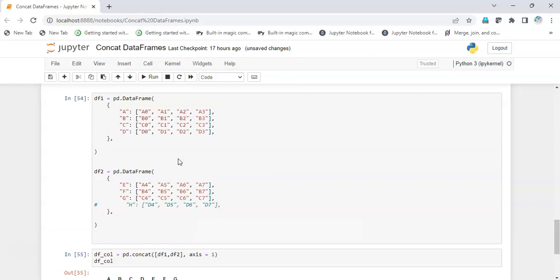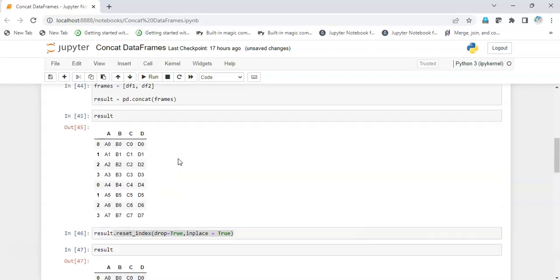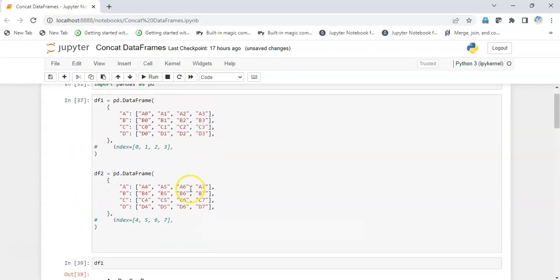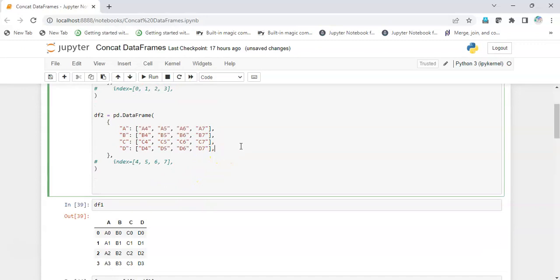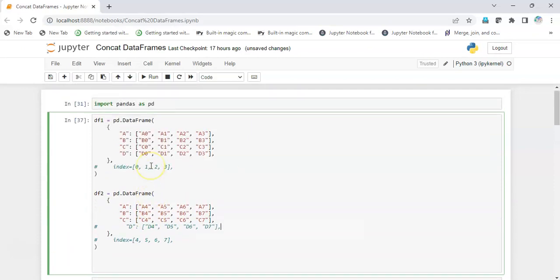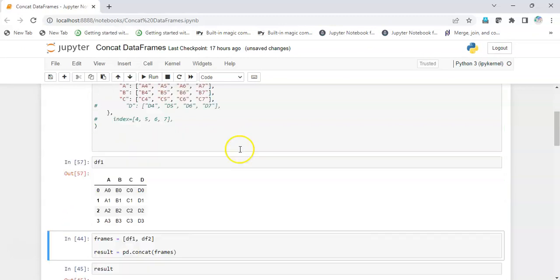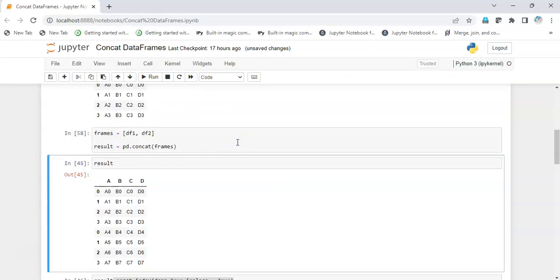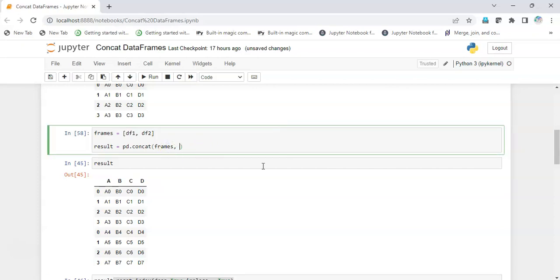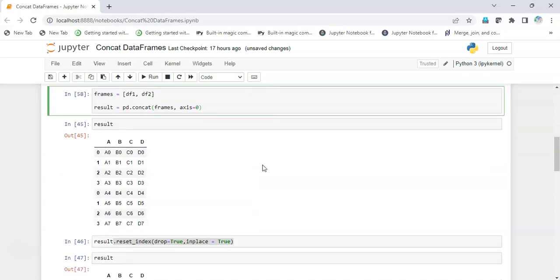Similarly, just to check how row-wise behaves if I do not pass the D column for data frame 2, what will happen to the data frame? So I execute this and then I concatenate it row-wise, because by default the axis is 0, so you do not need to pass it for row-wise concatenation.